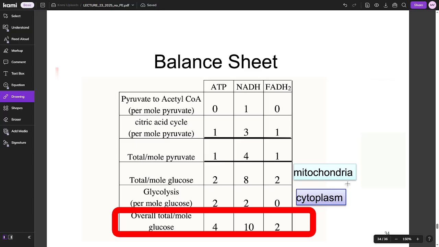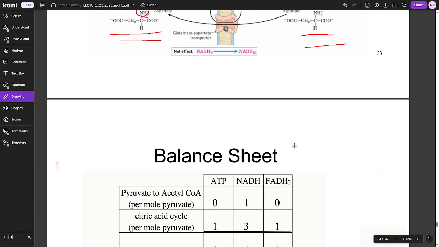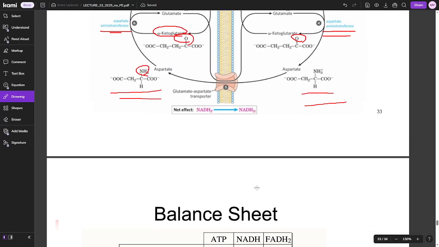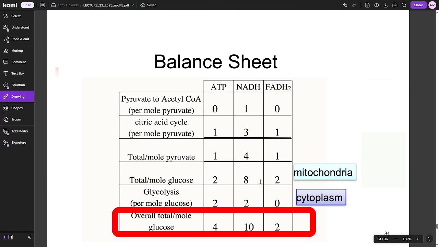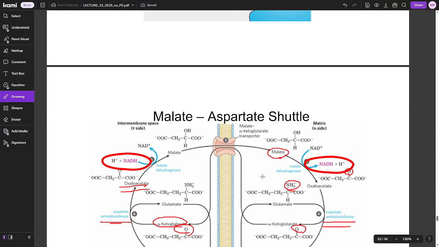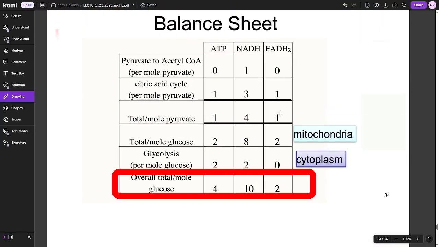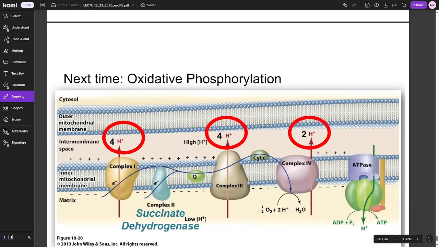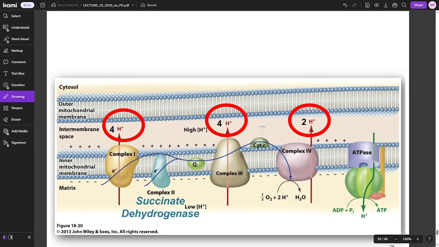Here is more of the numbers. So we've got just a little bit more to add here. I wouldn't say this slide is incredibly important either, but you can probably keep it in mind just for safekeeping. And like I said before, I talked about how NADH pumps from complex 1 and FADH2 pumps from complex 2.